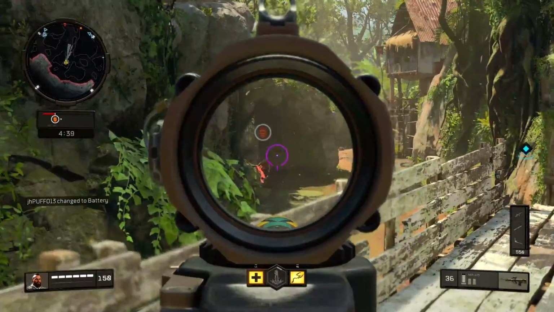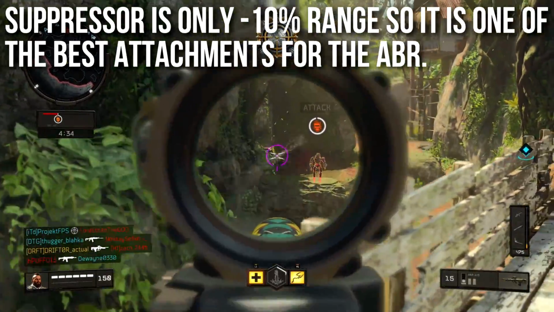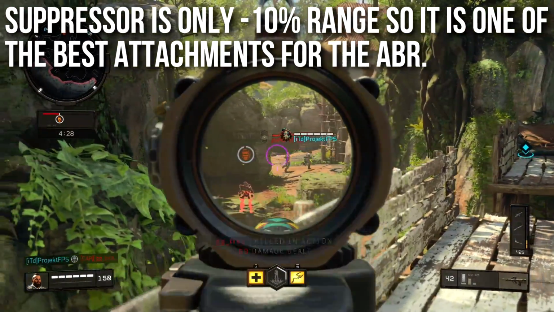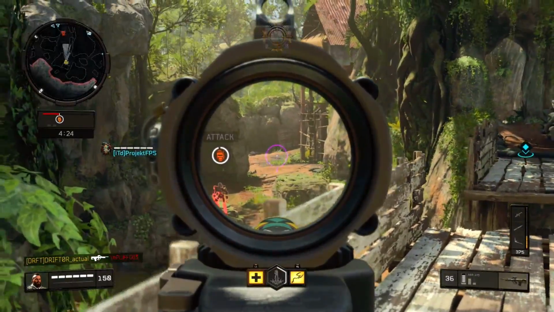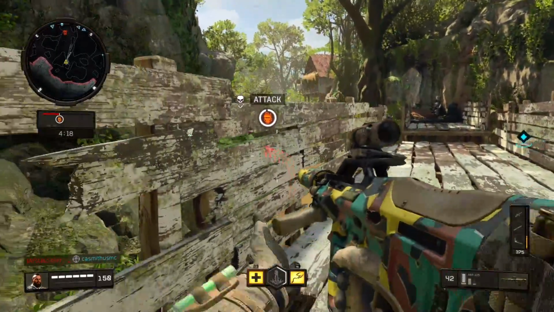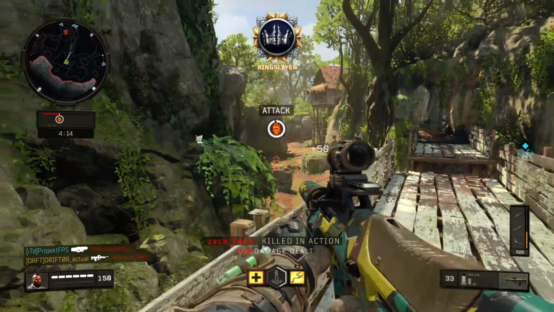However, what is impressive is putting a suppressor on the weapon only causes a 10% decrease in range. So the suppressor is one of the best attachments for the ABR. 10% is negligible for not making noise and staying off the radar. Not a lot of people run suppressors in Black Ops 4, so trading in 10% of range on a weapon that's already always 2 bursts to kill makes no difference to me, and I would recommend the suppressor almost all the time, or at least as long as you have an attachment slot for it.